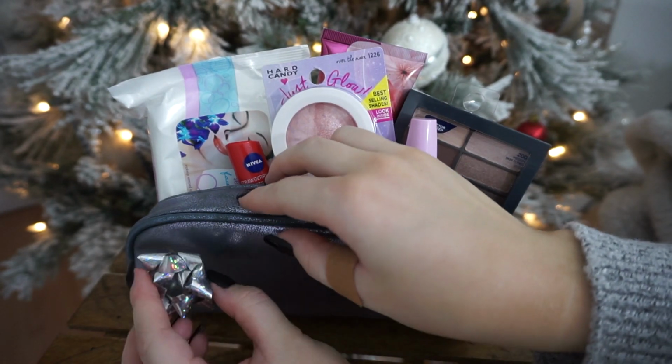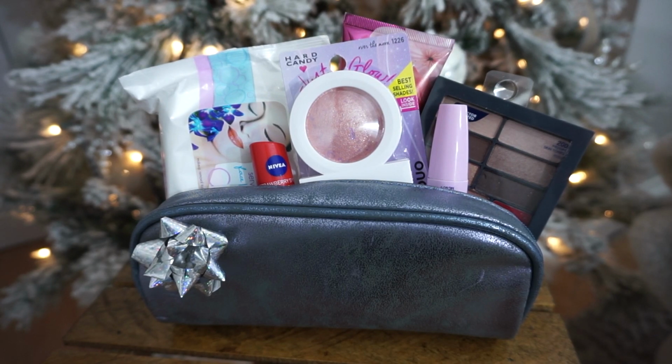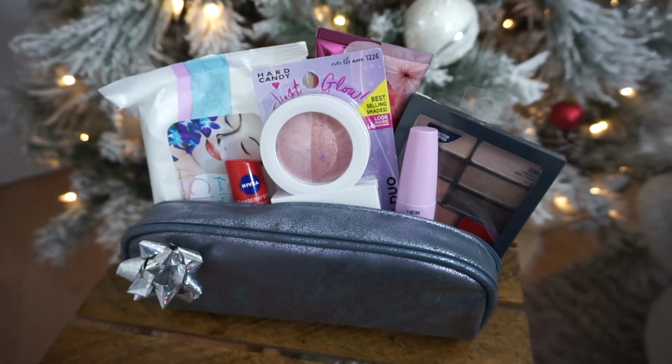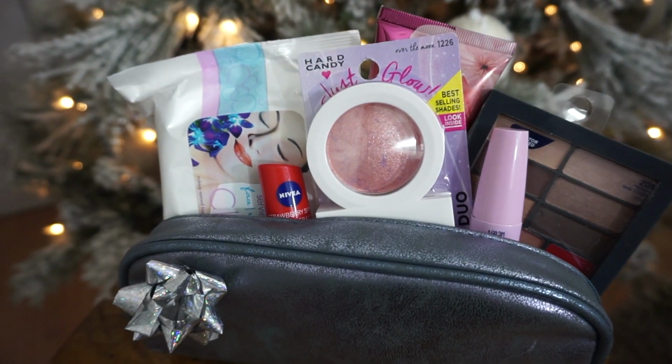And then just to make it a little bit more Christmassy, I'm adding a bow. And here is the finished result. This is so easy to do, and I think it's a really awesome gift. Say if you have a kid that's just getting into makeup, or just a makeup lover in general, I think they would absolutely love this.